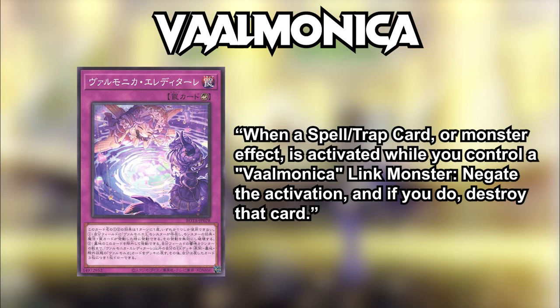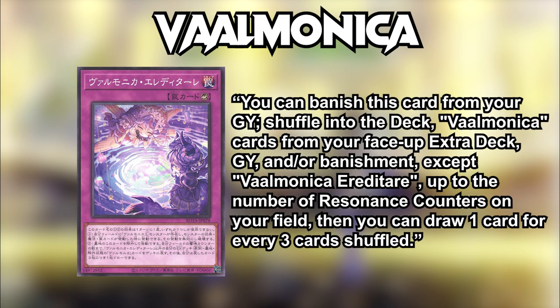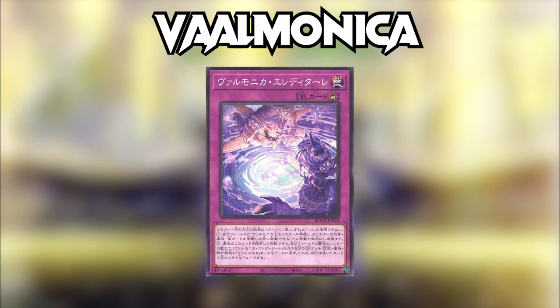Valmonica Hereditare is a counter trap that Omni negates and destroys if you control a Valmonica Link monster, and can banish itself from grave to shuffle back any number of Valmonica cards, then draw a card for every 3. Ah, they did it again! Another 20 trillion to the deck ceiling, but still no 1 card. Literally nothing else to say.